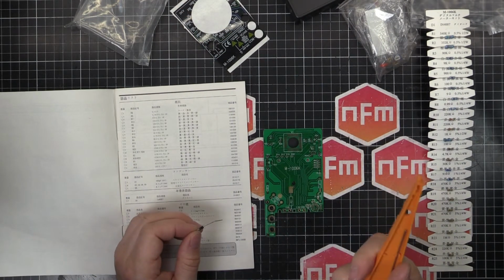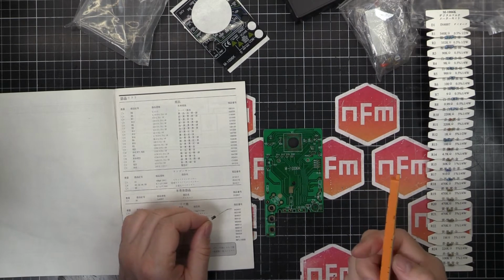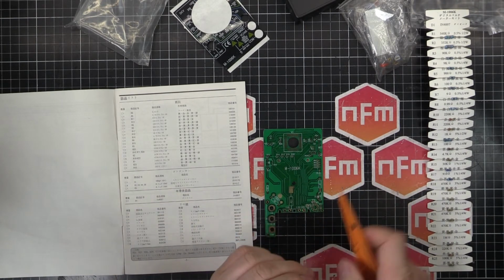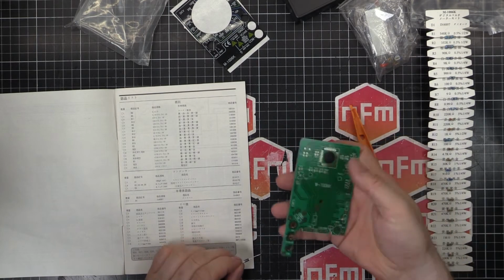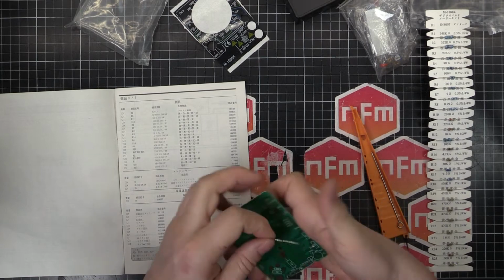I've got my lead former here. I remember how to use it. Like that. Okay, so the diode. Where's diode 1? There.